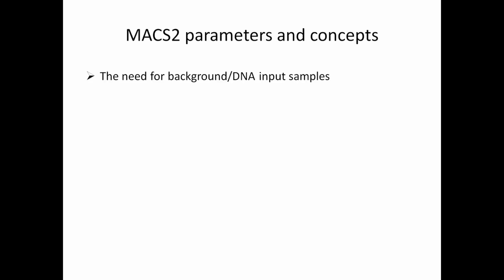Read coverage over the genome isn't uniform, and the peak caller uses the input reads to identify spikes of read coverage that are artifactual due to the underlying sequence. For example, the amplification step during the sequence library preparation can create sequence-specific amplification artifacts, which on a genome browser look like real peaks.